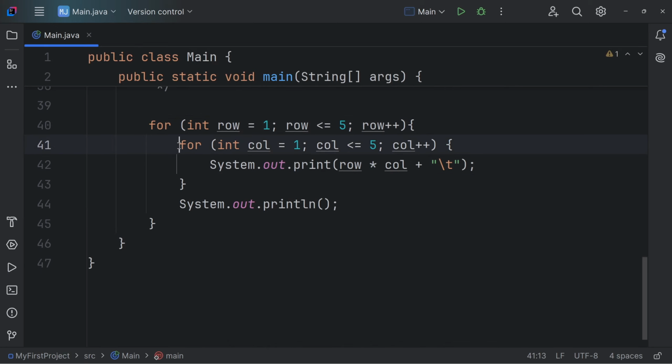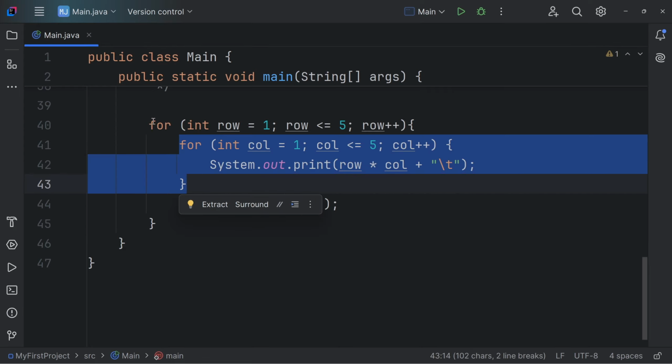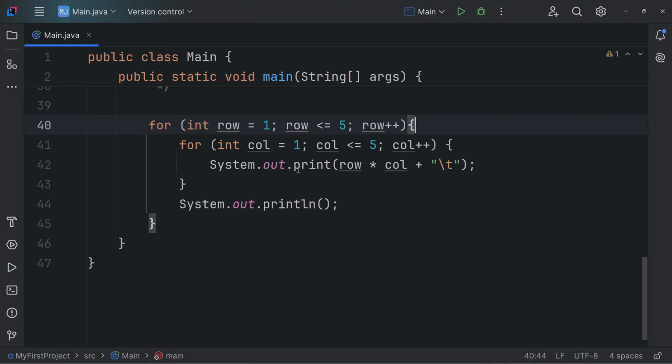We can put any number of additional loops inside our loops, whether it's for, while, or do while. We can have a loop inside of a loop, and inside that, another loop. That's possible. Specifically, in our case, we're using one nested loop within our outer loop. How is all this working? How does the code execute line by line within this loop?